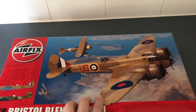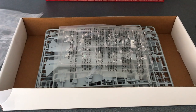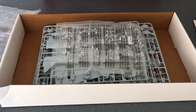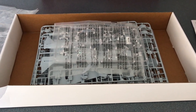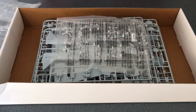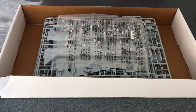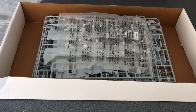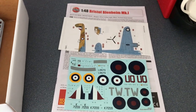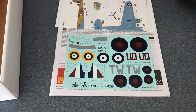The box art depicts some action with Italian fighter aircraft. The packaging is exactly as you'd expect from Airfix. There is a small bag with the clear parts in and then all the other sprues are stuffed into a single bag. Most people have a view on how good a system it is to put everything in one bag and the damage that can cause. You also get, fairly standard for Airfix these days, the instructions, a separate colour sheet, and a set of decals.